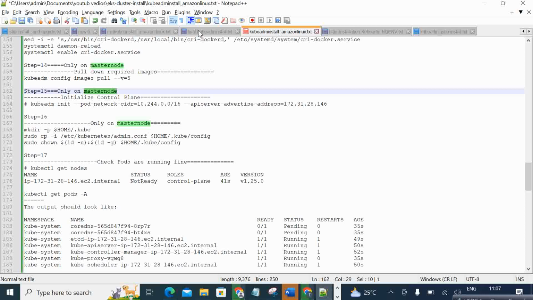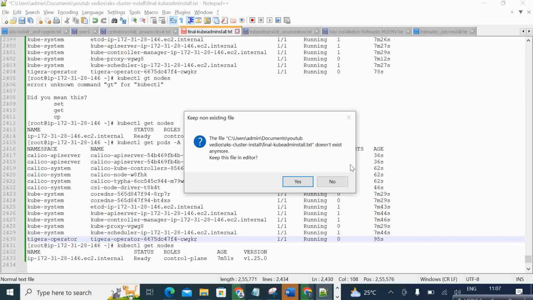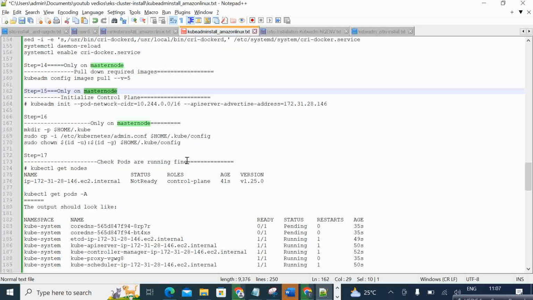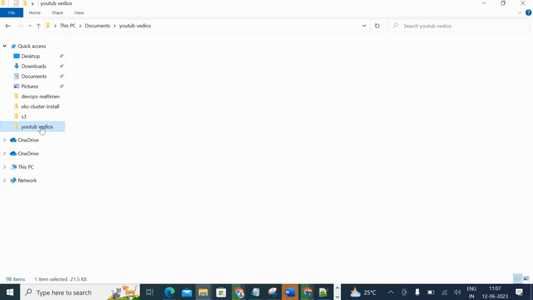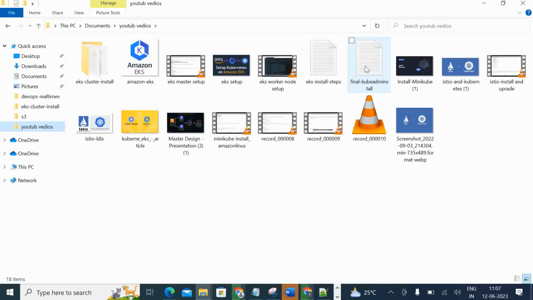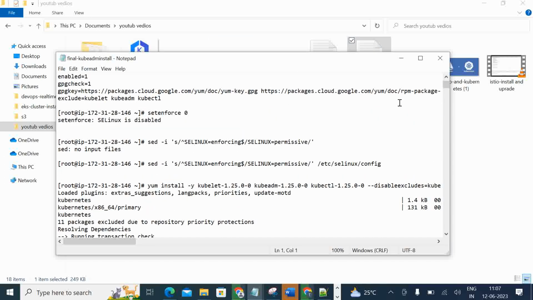My key is already generated, so I'm taking it. Oh, sorry, I closed that. Let me open kubeadm.